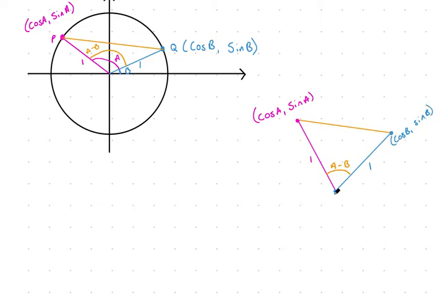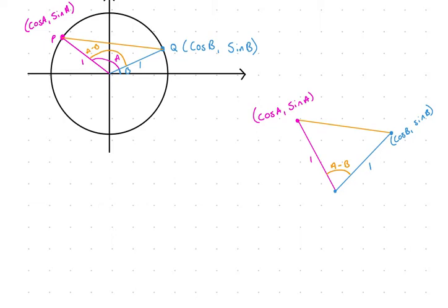Now, we're looking to figure out cos of A minus B. So what kind of formula brings cos of that angle in? Now, it's a non-right angle triangle as far as we know at the moment. So we're starting to think about, could we use things like the sine rule or the cosine rule? And because I have two sides and I have an angle, I would go with the cosine rule.